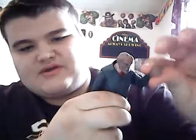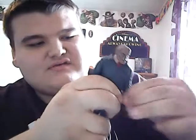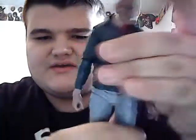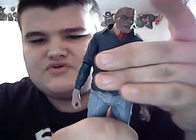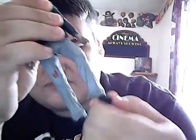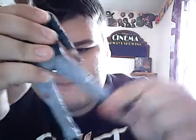But to talk about the articulation of the figure, he has a twist in the head. He's able to move his arm really well. You can swing it out and inwards, sideways. You can twist the wrist around. He has sort of a swivel in the waist, I guess, or not really a swivel, but you can move the waist around. You can bend the knee, twist the foot. You can make the legs go out like that.